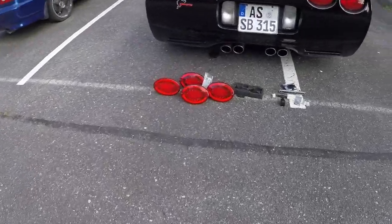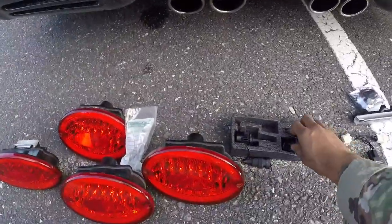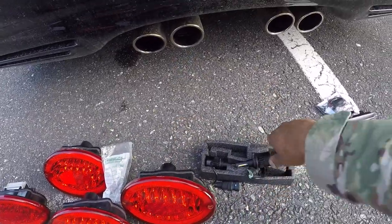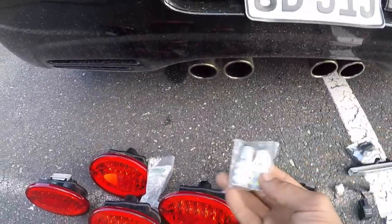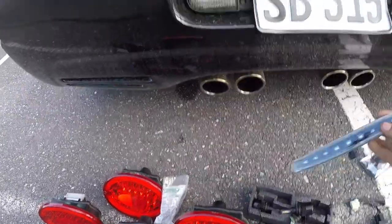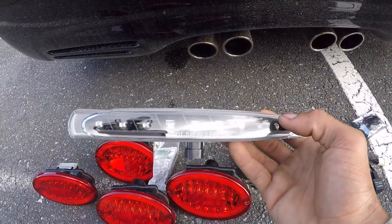So I'm gonna be pretty much updating my car exterior lights with LED. I have LED rear tail lights, I have LED low beam headlights, I have my LED license plate lights, my LED reverse lights, my LED third brake light — probably don't have to keep saying LED, huh?